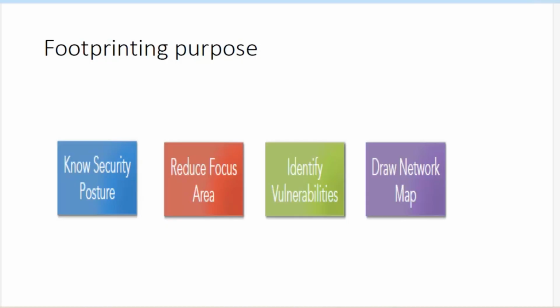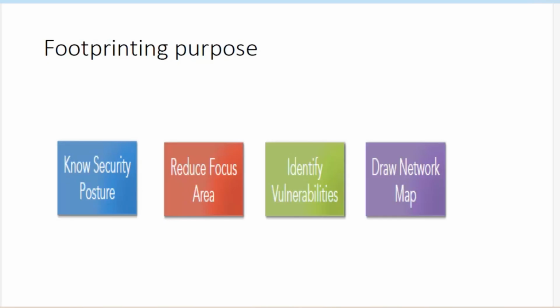The next point says identify vulnerability. So it allows the attacker to identify vulnerabilities in the target system in order to select an appropriate exploit. Exploit here is a piece of code that takes advantage of a vulnerability in an asset. I've defined what vulnerability is. I said it is the existence of a weakness in an asset that can be exploited by a threat agent.